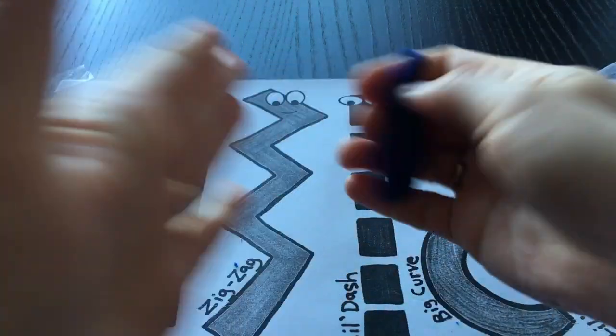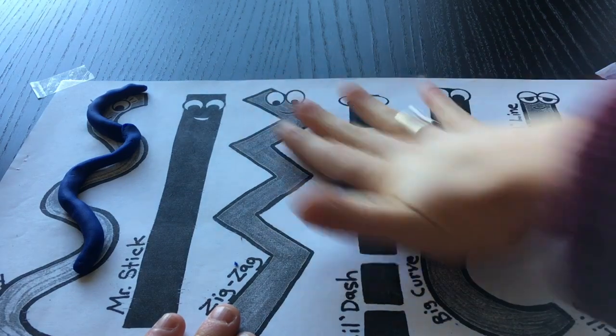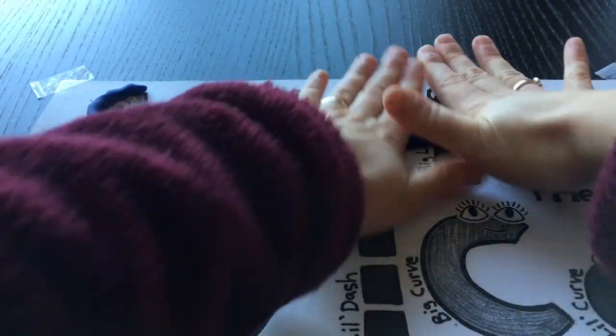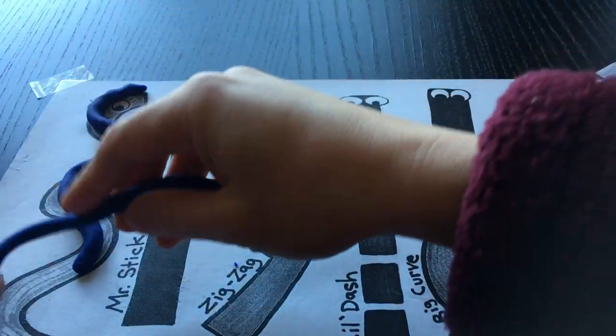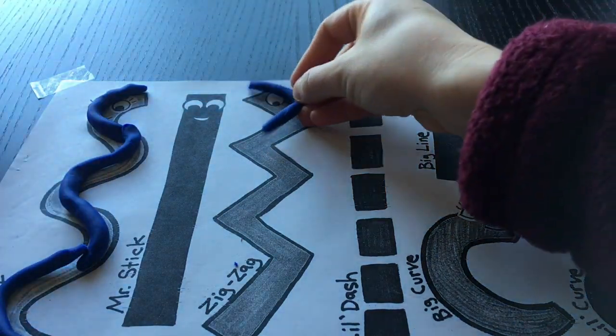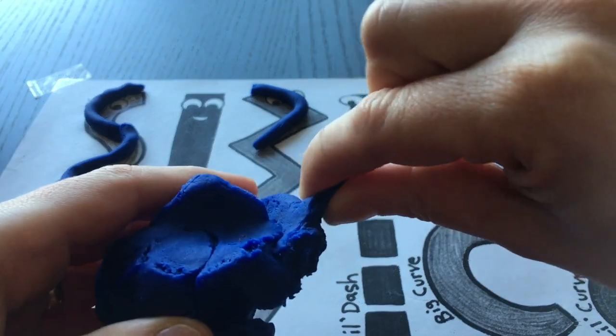Pick up a chunk. Squeeze it, squeeze it, squeeze it, and roll it. If you get too big of a chunk, it makes it kind of tricky. So if you're having a hard time, think to yourself, maybe I can use a smaller chunk. And look, if you have too much, you can just break it off and use it for another piece like that.